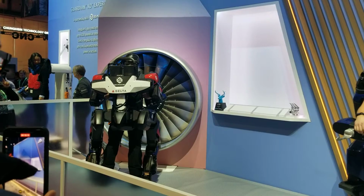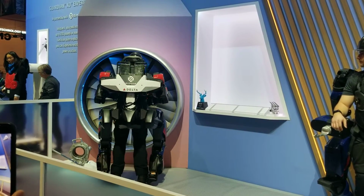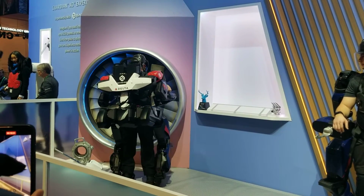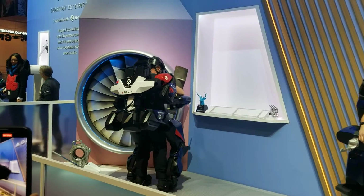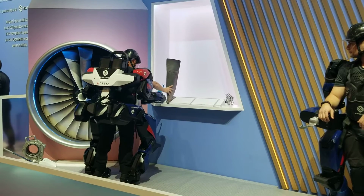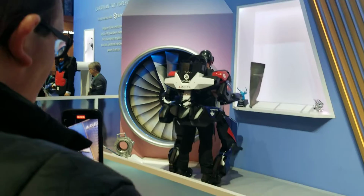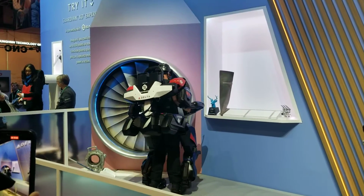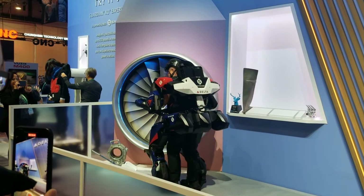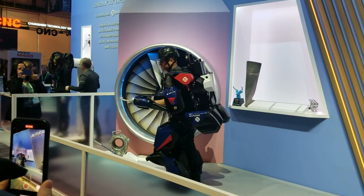Lock my arms again, I've removed the nut, now I'm going to remove the fan blades. Just step over to my right. Put in the holder, and I'll continue that for as long as necessary to either replace or remove completely all the fan blades that are in this engine so they can do the diagnostics on them to maintain that regular maintenance cycle, however often it is.